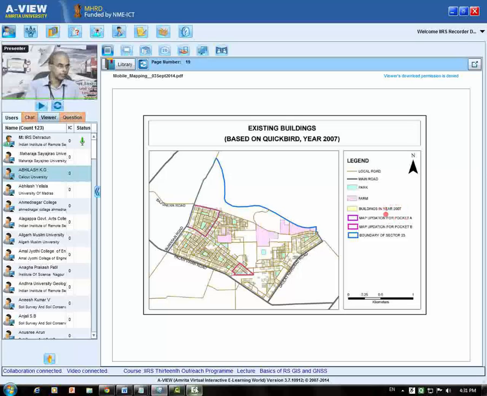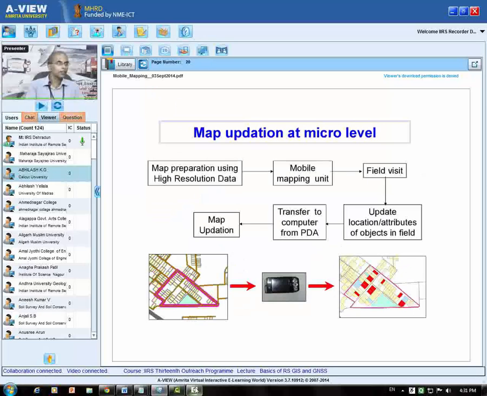Using the QuickBird data, we created the plot level information system. Then we took two pockets here, and did field work subsequent to the database creation in the office. So what exactly were we trying to do?